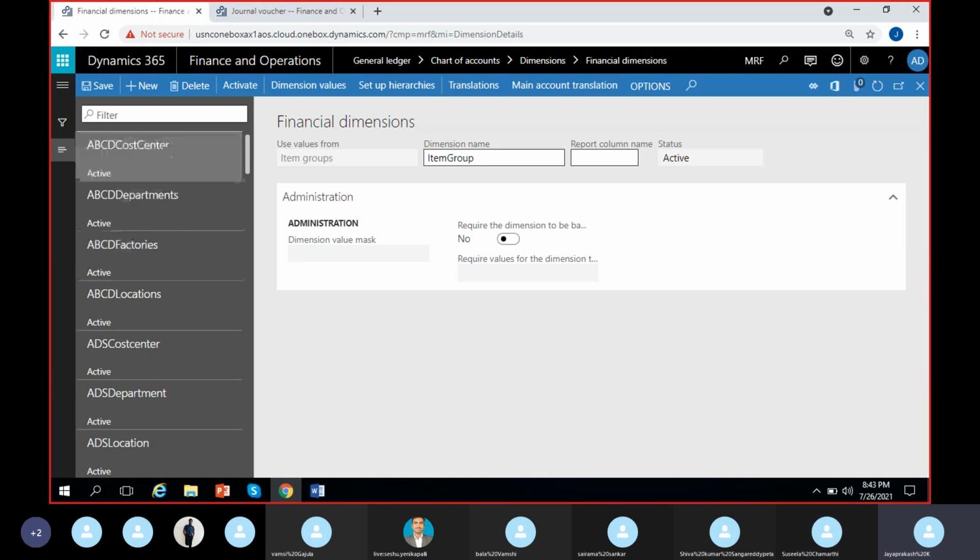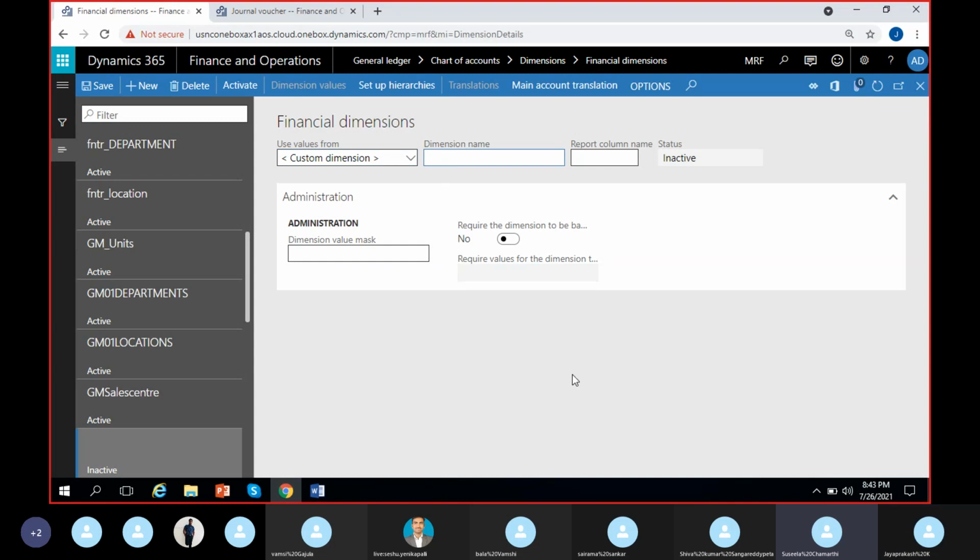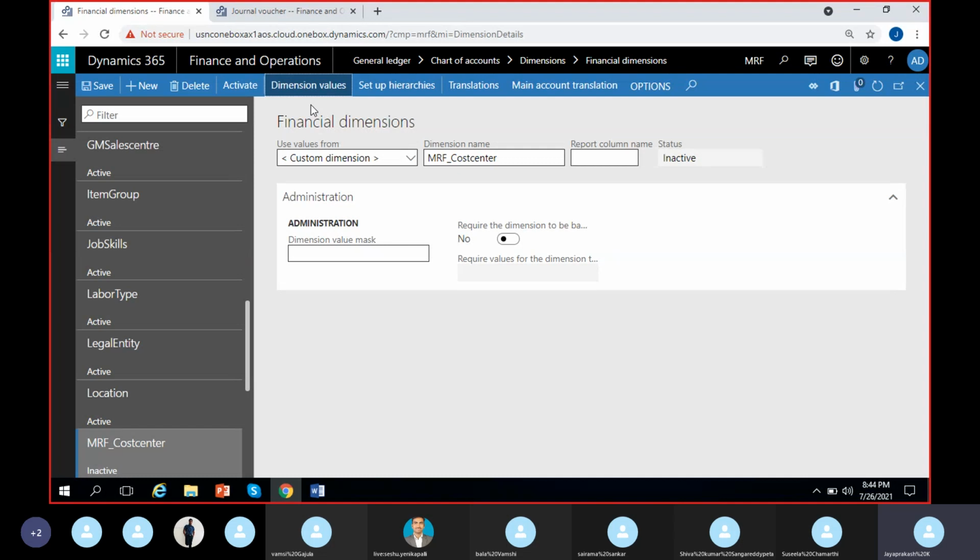Guys, I'll create another financial dimension here. After this, I'll give you an example of that combination of main account and financial dimension. We will actually discuss a lot about it tomorrow, but I'm giving MRF cost center. I'm creating another financial dimension, MRF cost center, and I'll save this and go to dimension values.